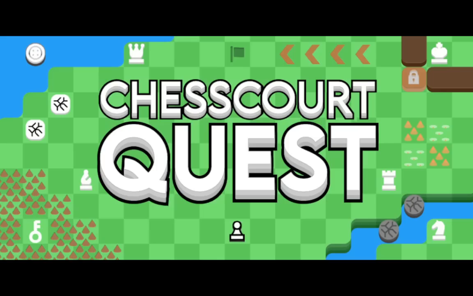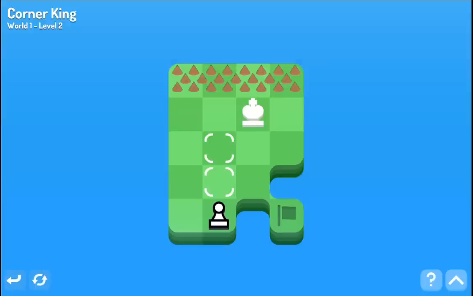Anyway, I'd like to show one of my favorite variants. It's called Chesscourt Quest, and the mechanic here is to swap control with your own pieces. Let's get to the gameplay now. So let's get into it.